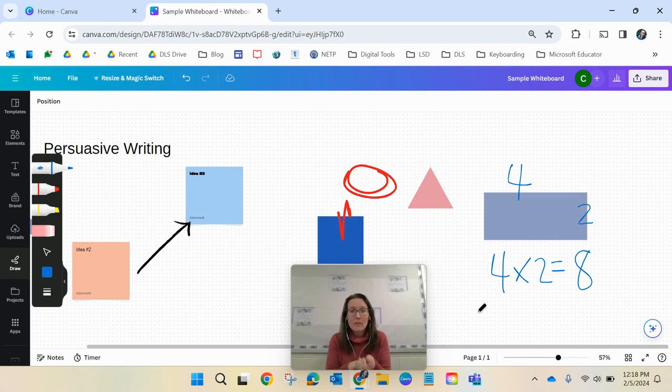So in this tutorial, we covered 3 things. We covered, well, a couple more than 3 things, but ideally getting started with a Canva whiteboard. We covered brainstorming with writing and mind mapping with writing, and then we covered how you could use the pen tool to teach math. Those are some great ways to get started with Canva whiteboarding. And what I'm learning about Canva is that the opportunities are endless. You just have to start somewhere. So please reach out if you'd like any assistance.